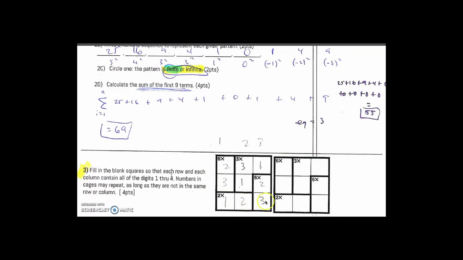So I need two numbers that multiply to be 6, and I can only pick the numbers 1, 2, and 3. So you cannot pick 1 and 6, because that's not one of the numbers you can pick. So it has to be 2 and 3. Well, the order does matter: 2 and 3, or 3 and 2. And what you're looking for is you can't repeat in a row the numbers 1, 2, and 3, and you cannot repeat in a column the numbers 1, 2, and 3.